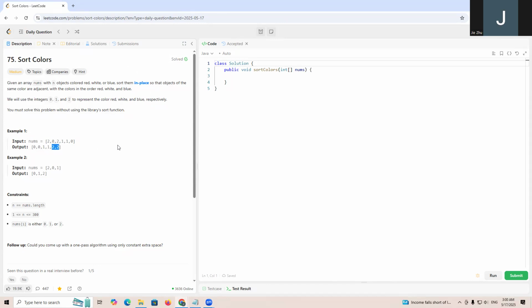Because there are only 3 types of value, we can use O(1) space by, for example, counting sort: count how many zeros, ones, and twos. In the end, we just rewrite nums based on these counts.